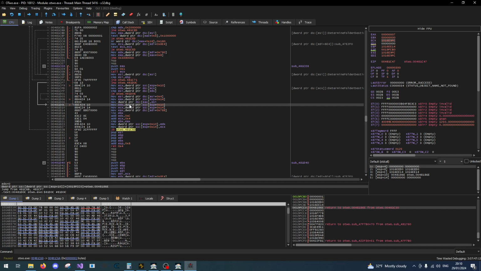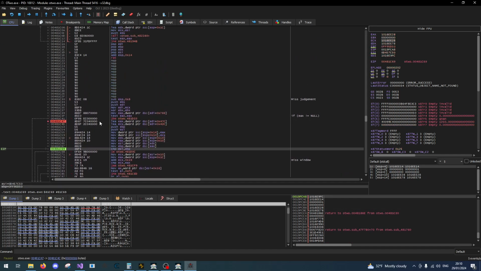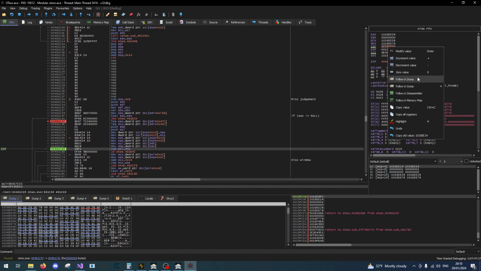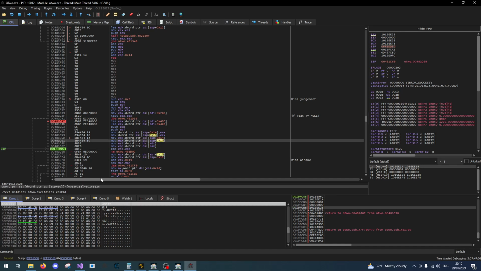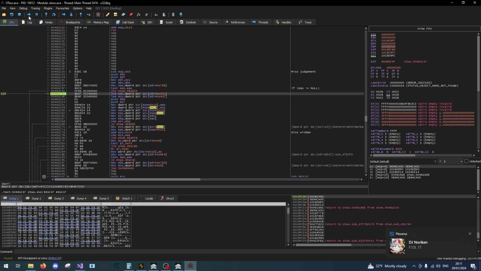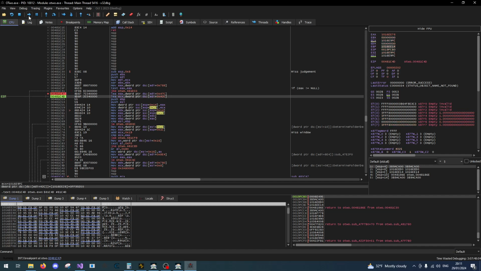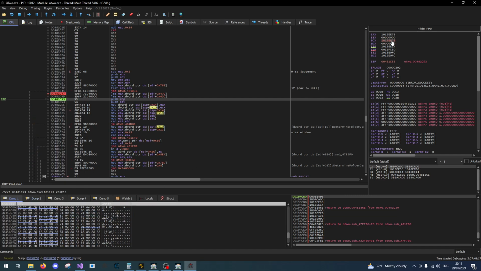So what it does, EAX and ECX. So yeah, this is the first node for sure.